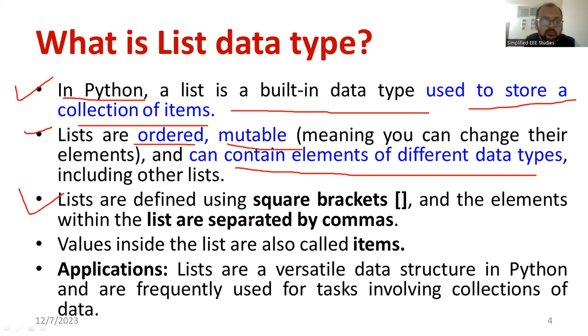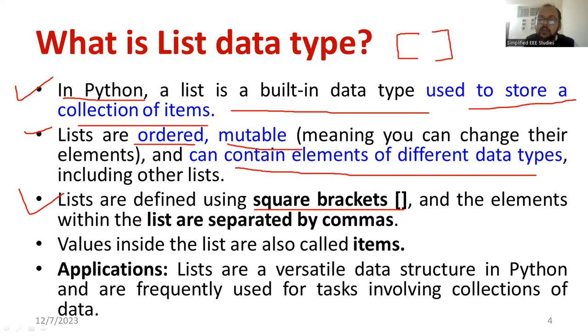Moving on to the third point, how does the list begin? How can you create the list? Of course, I can tell you the list is created with the help of square brackets. You can use the square bracket. Inside you are supposed to put the items. If you simply put a square bracket, it means this is an empty list.